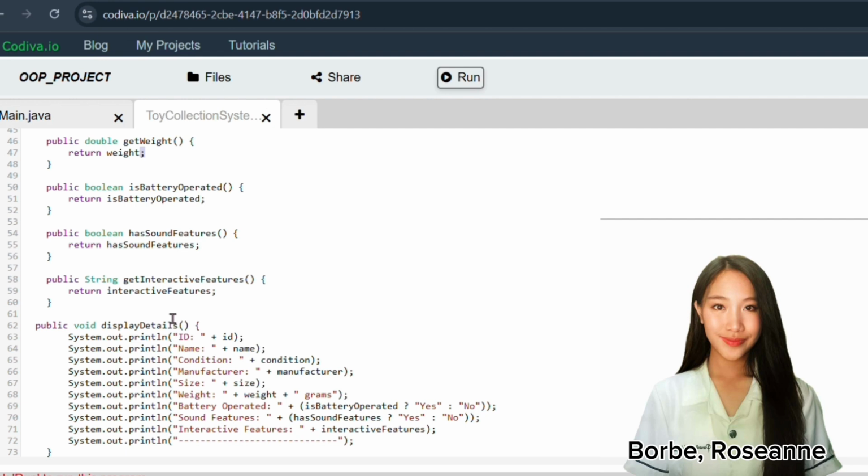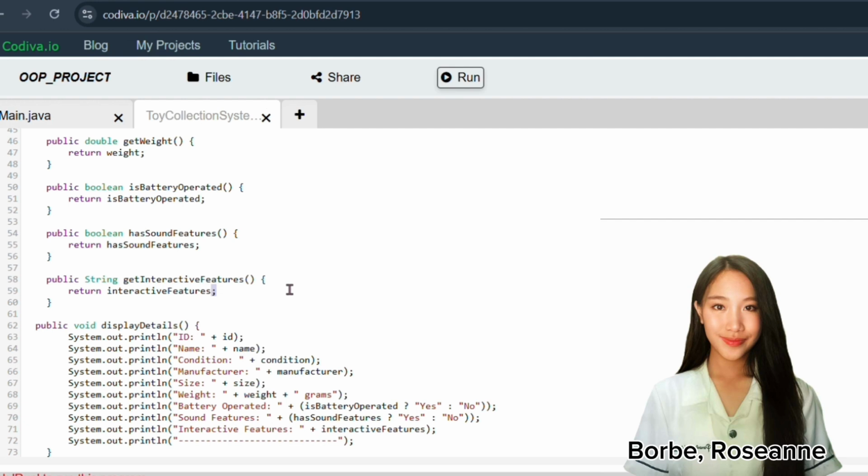Next is the displayDetails method. The displayDetails method is used to print all the details of a toy in a well-formatted way: the ID, name, condition, manufacturer, size, and weight. It will print all toy attributes in a structured way.